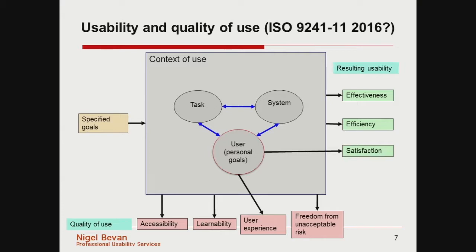I completely agree that there is a problem that the way this is often interpreted is: these are the goals for a usability test and these are the results the computer gives you at the end of the usability test. Well, that may be important, but really you can deal with goals at a higher level. So it shouldn't just be about programming the video recorder, it should be about achieving the user's goal, as Gilbert pointed out, which is to record a program. And there are a lot of different solutions to doing that. And we want to emphasize in the new standards to try and look at the high-level goals and not the low-level goals at the level of user interaction.